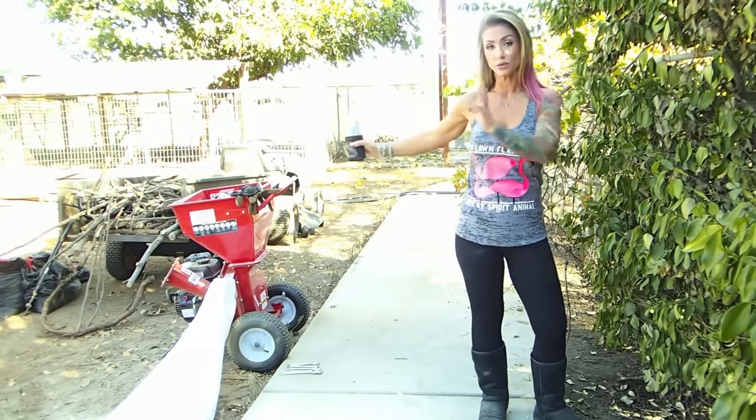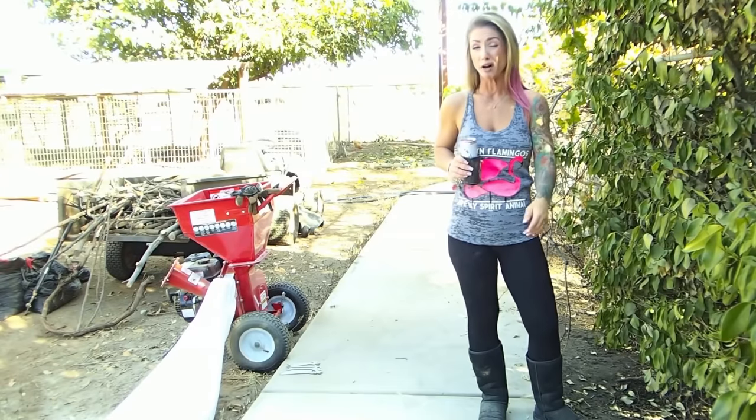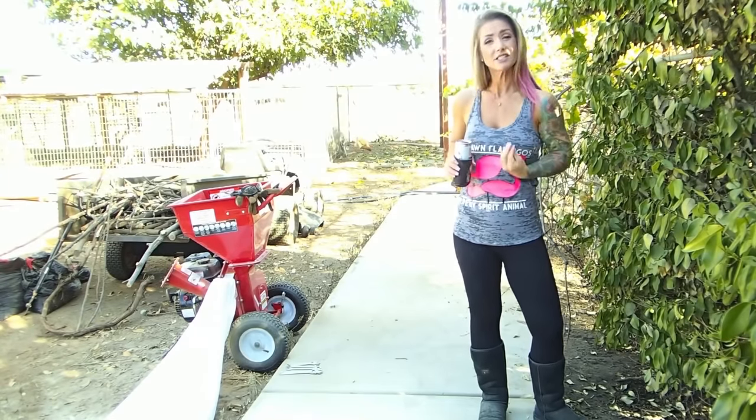I would definitely say though, along with of course your safety goggles, if I was going to be doing that whole trailer, I would go grab one of my bandanas and put it around, because it kicks up an awful lot of dust. Feel the need to sneeze as we speak.